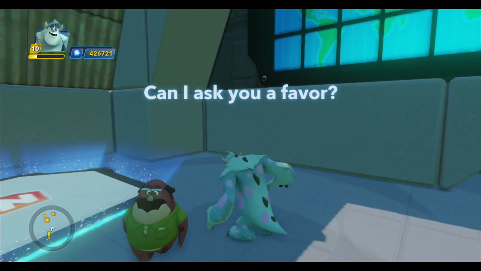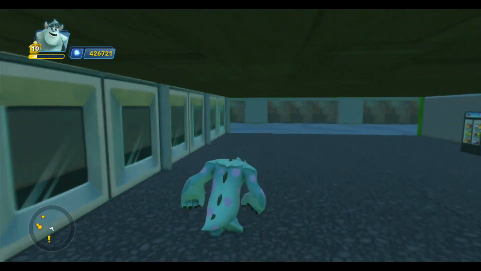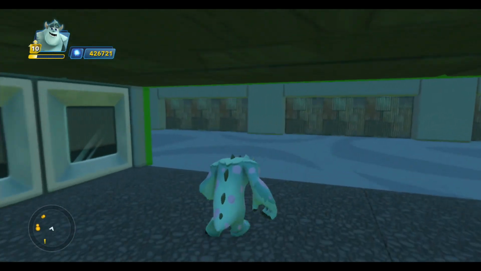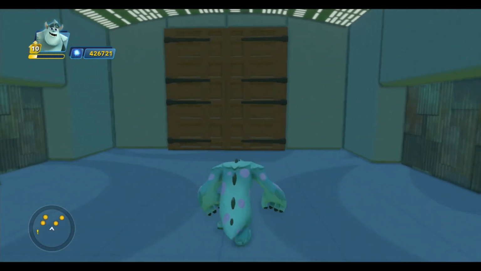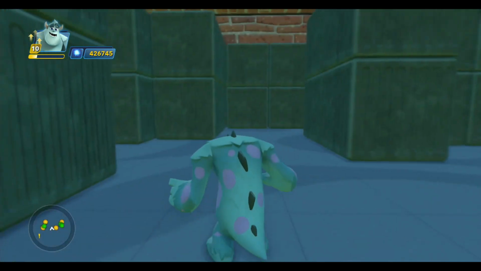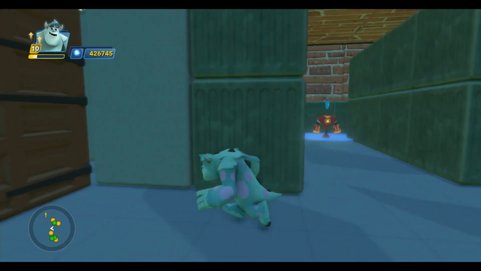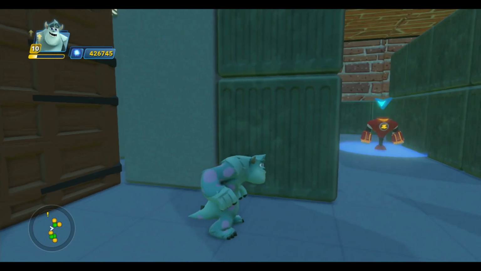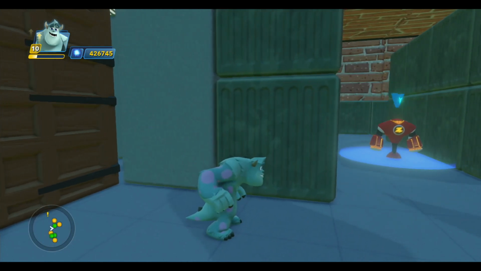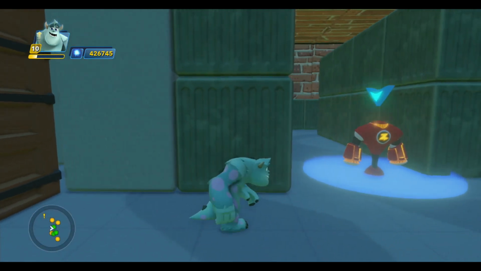He says, "Can I ask you a favor?" And our first mission, you'll notice there are some radar markers over this way. We're going to come into this door down here, and we come into this little storage area. We have some security robots that are wandering around, and they have a blue ring around them. If you enter the ring around them, they will detect you. And let's just see what happens.